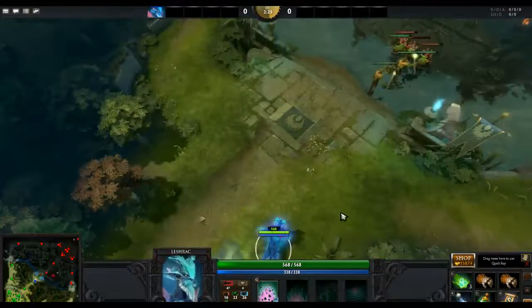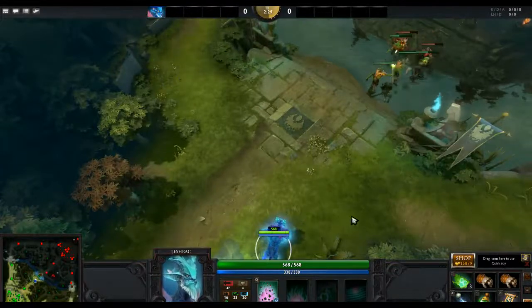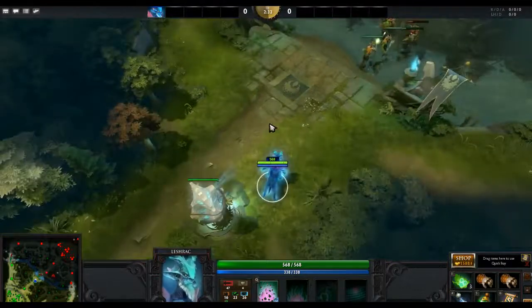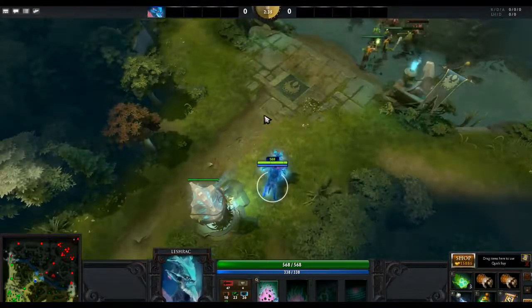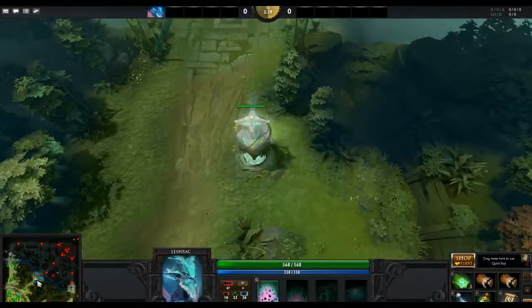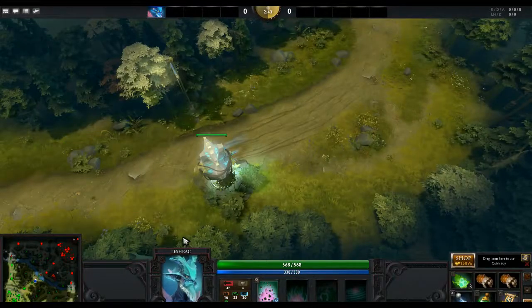Now, we're going to talk slightly about lane composition, as in where your team should go in lanes. Now, the most basic beginner setup that you're going to be seeing, and where I recommend everybody should play, is 2 in top lane, 1 in mid lane, and 2 in bot lane. That means that there's going to be 2 heroes in your top lane, 1 hero in your mid lane, and 2 heroes in your bot lane.